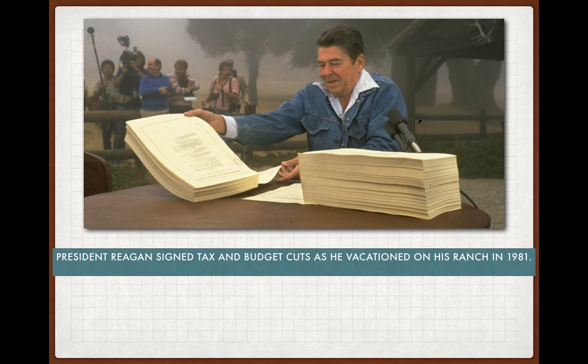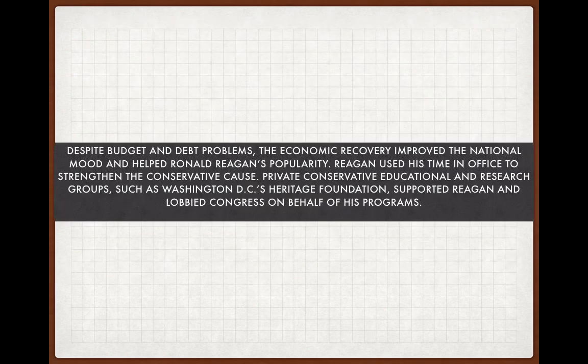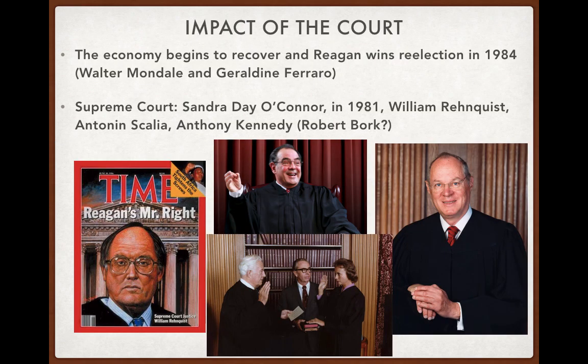I just think this picture looks so fake, but I mean, it's not. It's just a foggy background. This is Reagan signing tax and budget cuts as he vacations in 1981. Despite budget and debt problems, the economic recovery improved the national mood. It helped Ronald Reagan's popularity. Reagan used his time in office to strengthen the conservative cause. Private conservative educational and research groups, such as Washington, D.C.'s Heritage Foundation, supported Reagan and lobbied Congress on behalf of his programs.